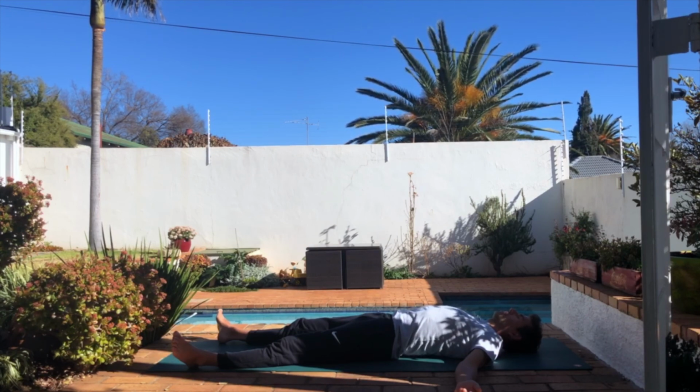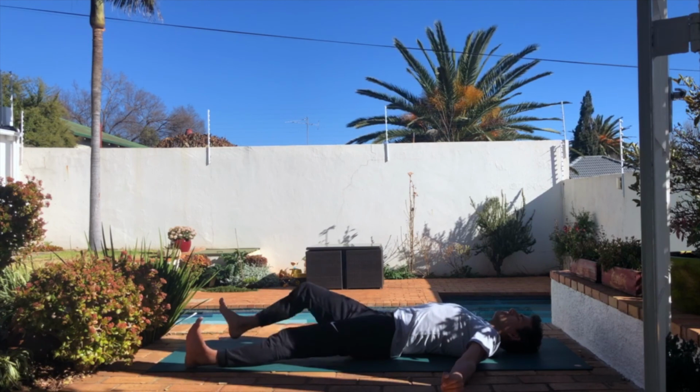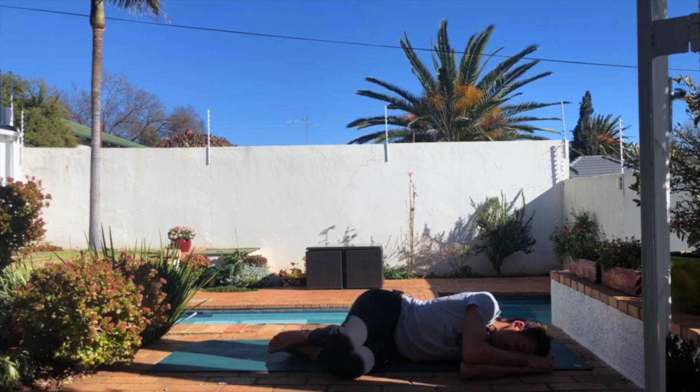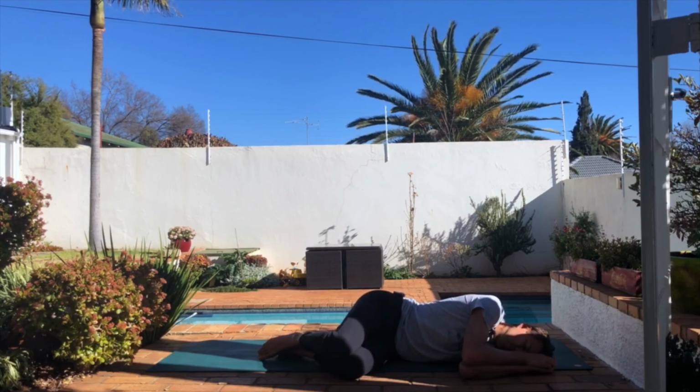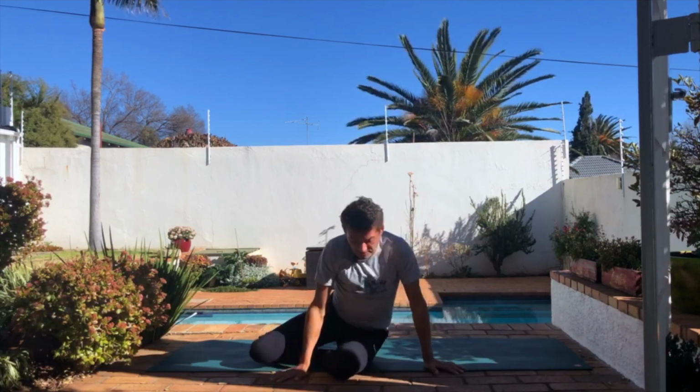If you have a little bit more time, you're not in a rush, then please stay a little bit longer if you can or if you like. If your yoga time is up, then start to move your hands and move your feet. Bend your knees and roll over onto your side, the left or the right. And then gently press up to sitting.